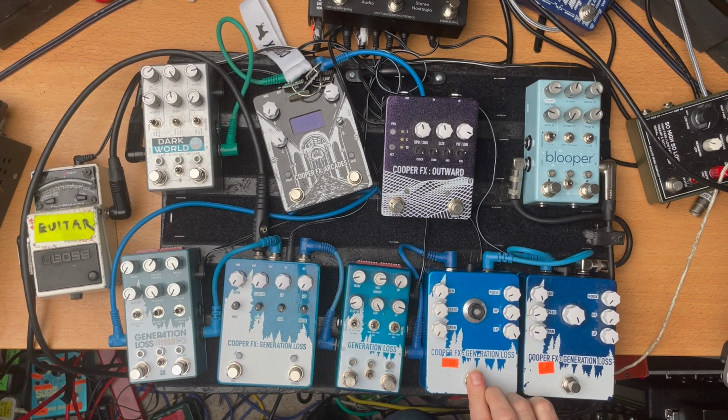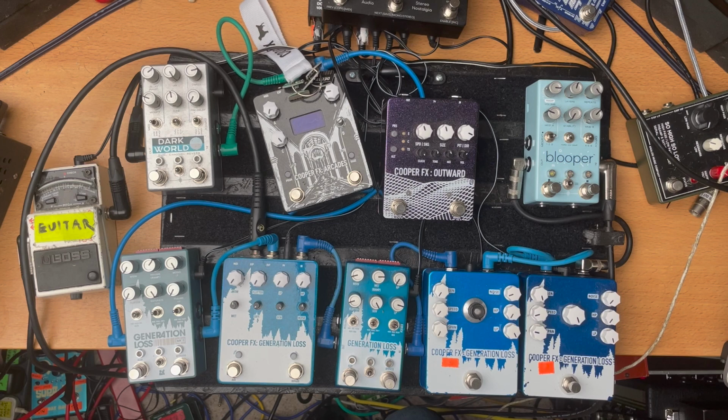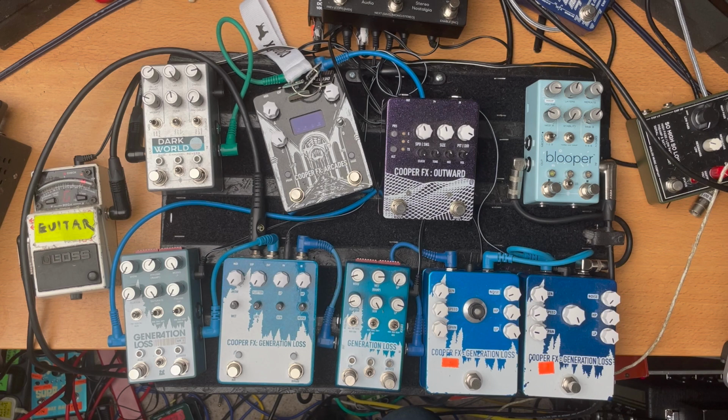Then Cooper FX announced this collaboration where they did a limited version with Chase Bliss. It's in the Chase Bliss form factor, as you can see, and it has all the dip switches on the back, MIDI control, everything that a normal Chase Bliss pedal has, which is incredible, especially if you want to spend a lot of time really tweaking things. It also adds expression pedal control, and all the ramping and bouncing effects that Chase Bliss pedals can do.